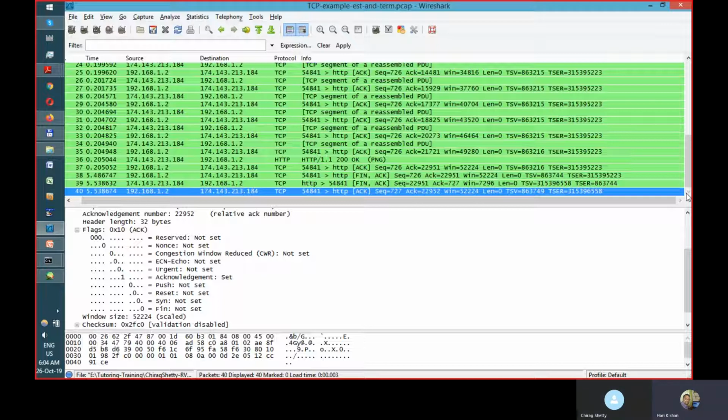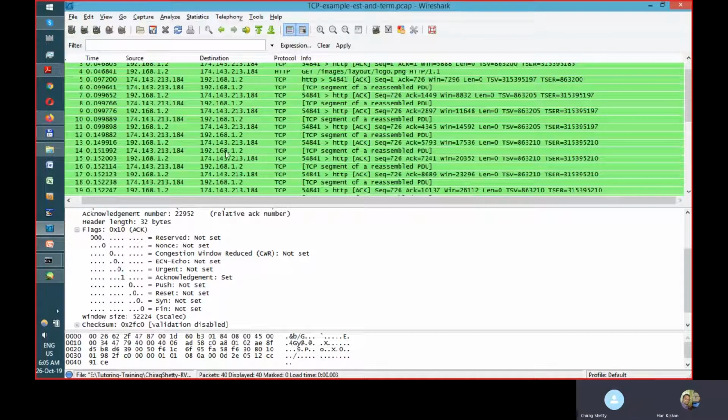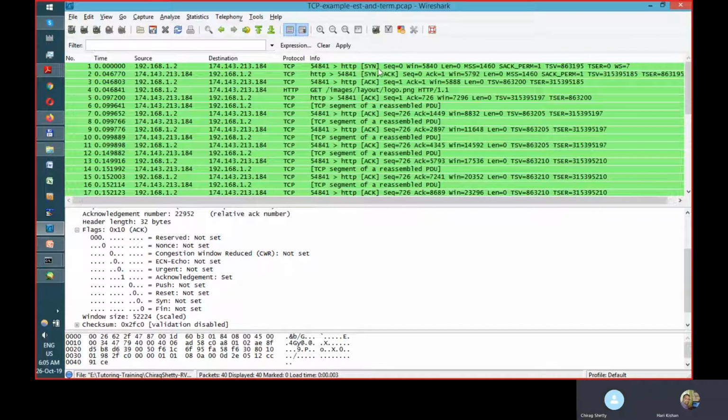You should say that I have already captured this file and these are the things. Or directly just open this file and start explaining SYN+ACK and all. She will go along with the flow. She'll not be able to stop in between and ask questions again. As soon as you explain how you captured, you say that on a running TCP client and server, I have captured this file. So open it directly and start explaining.